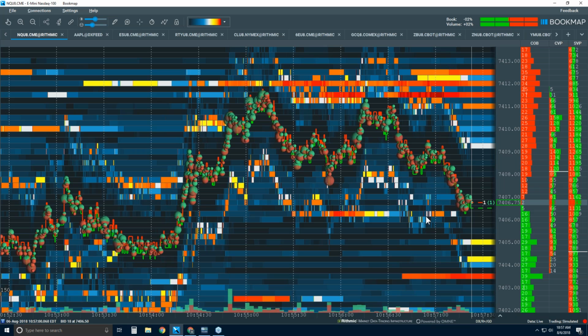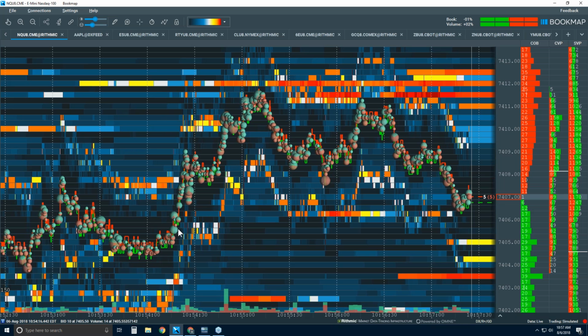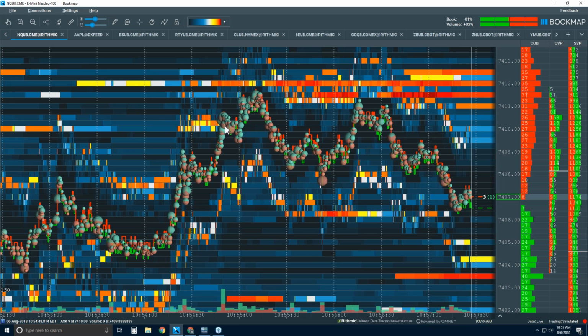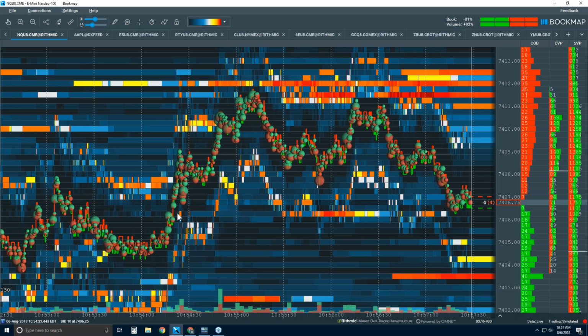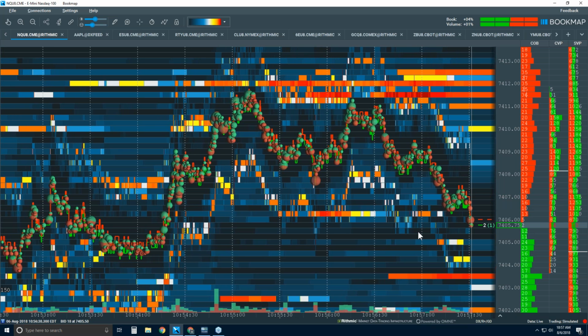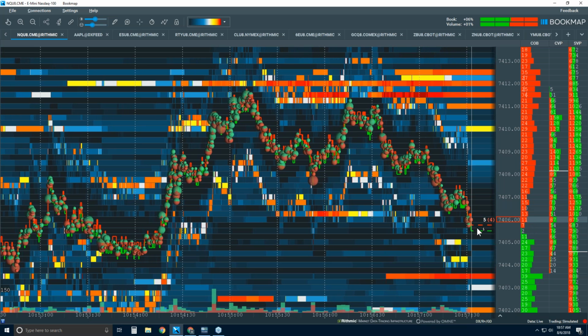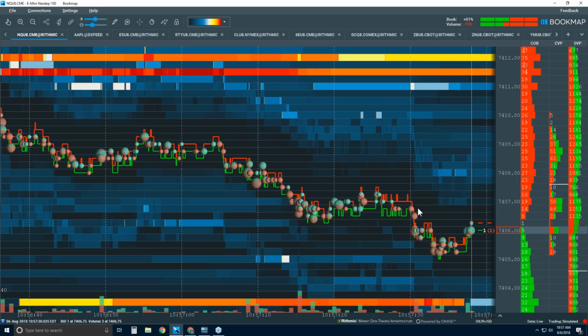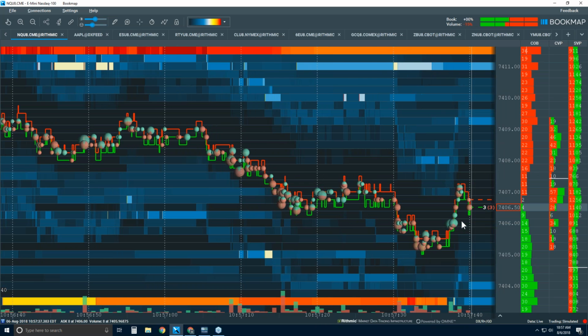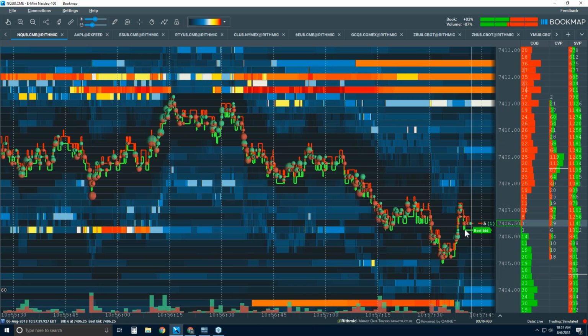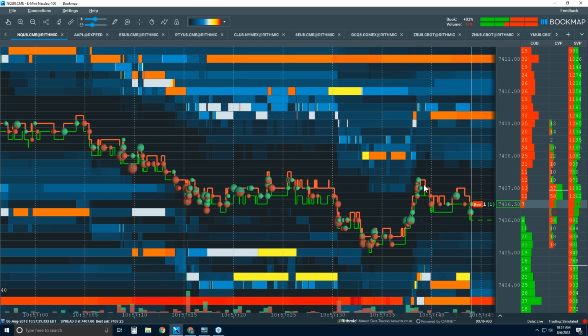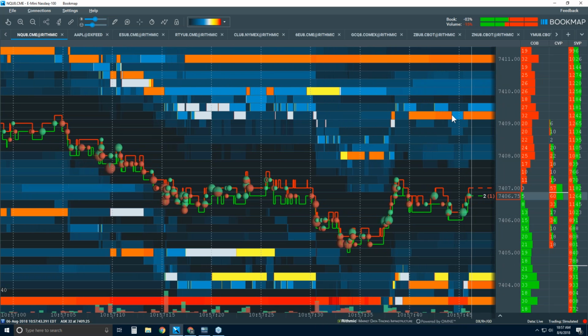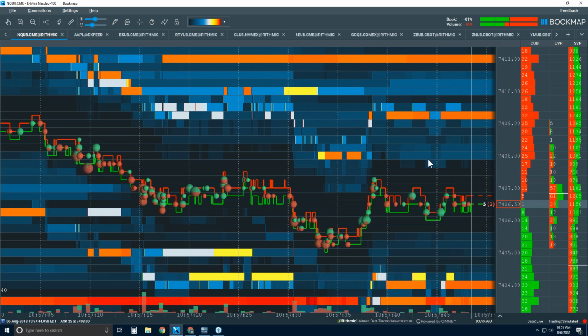But I like this area here where these buyers initiated this move. They are in control at that point. So I'm looking for those buyers to come in maybe down here. Okay, so we're just about there. There we are. Now let's see if the sellers dry up. Find the buyers. Here they come. Okay, let's see if there's a lack of selling in here. Yeah, more or less. Let's see if they can get it up to 09 and a quarter here then.